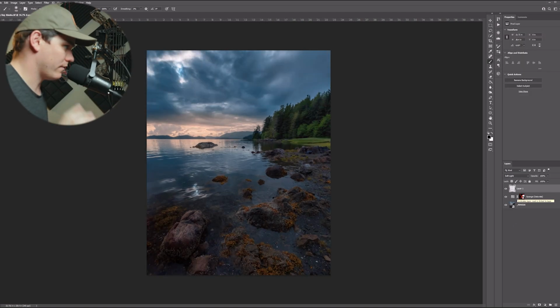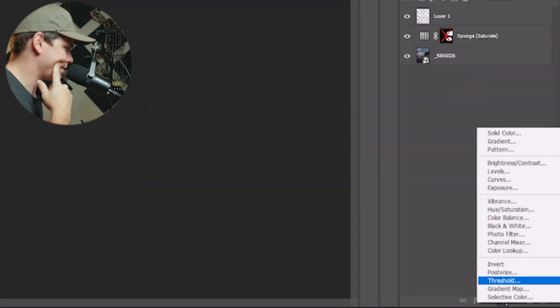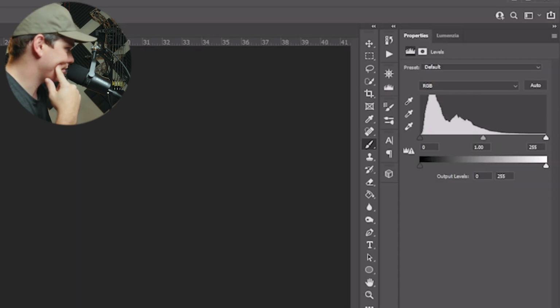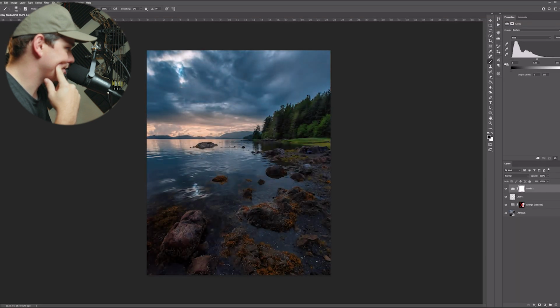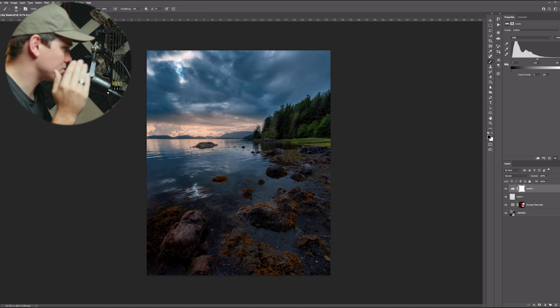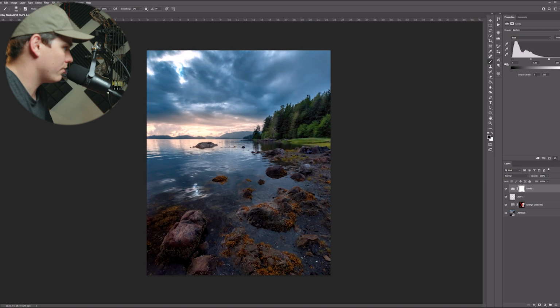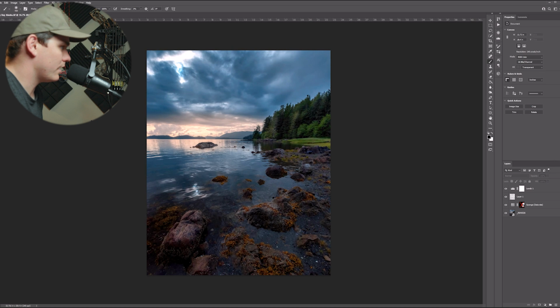So now after we dodged and burned, I want to add in some more contrast. I'm going to go to my levels adjustment, and you see I've got some room to work with on the blacks over here to the left on the histogram. So I'm going to grab my blacks and pull them up slightly, maybe like 6 or 7, kind of where it's in line with where that histogram starts to go up. And then I'm going to grab my white point and pull that back. Look at this, wow. To about right about there. Let's just look at what that did.